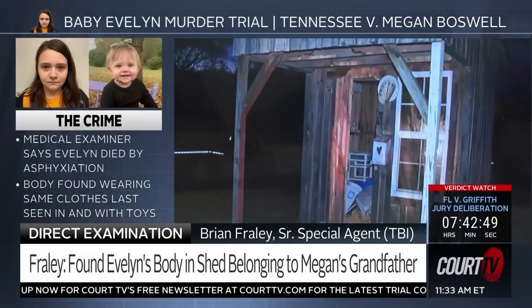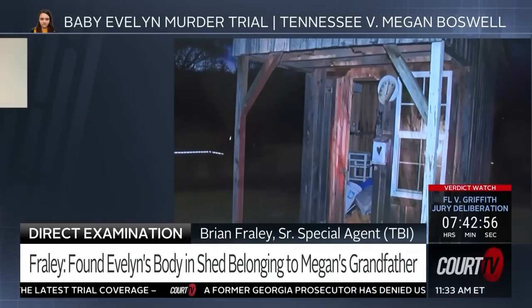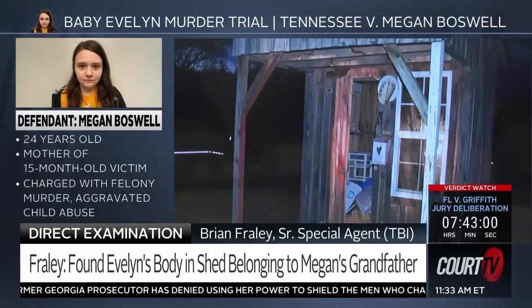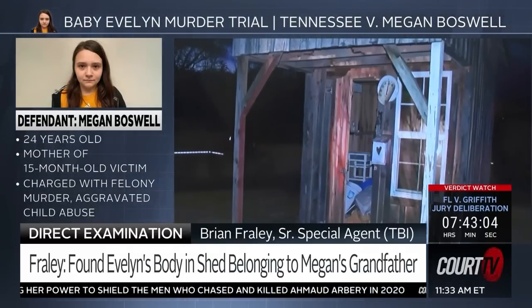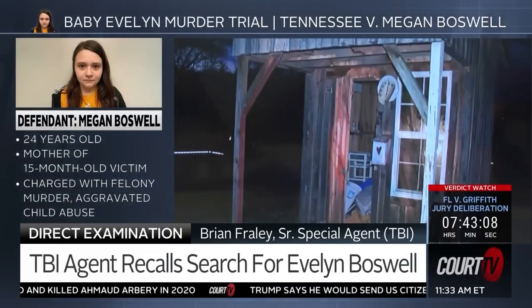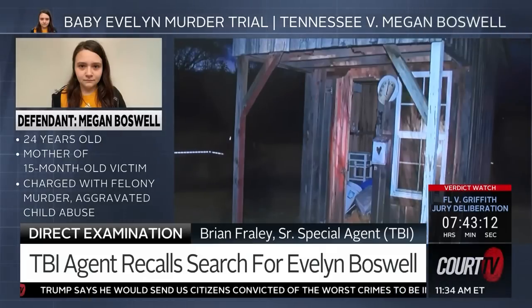As you can see, there's a front porch there. It was opened, and it is as it's seen. Obviously, the trash can's kind of tilted the way it is there, and the other items throughout the playhouse. All right. So the only difference between the prior photograph we looked at and this one is that you all have opened the door so that you could see inside. Is that correct? That's correct.